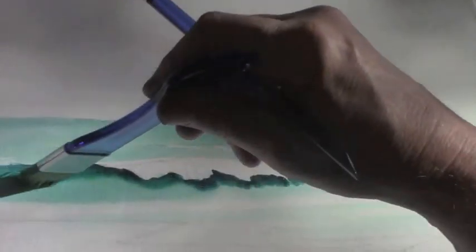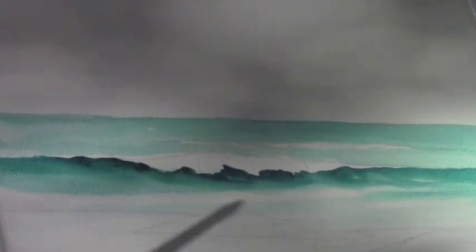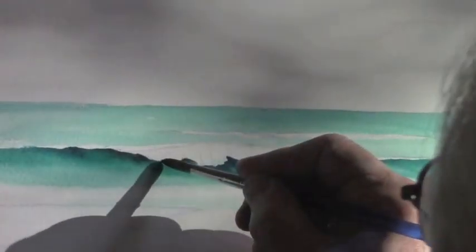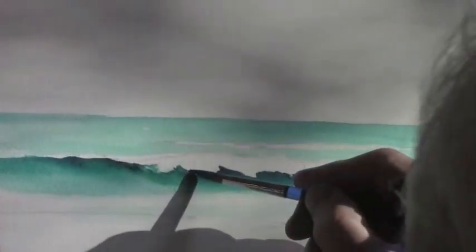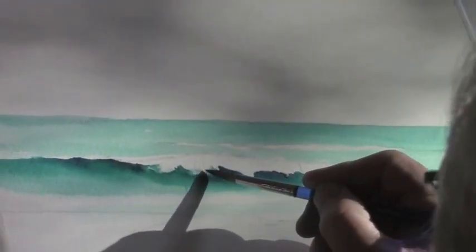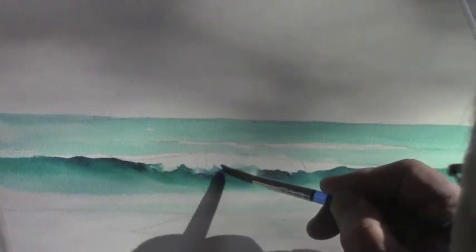And that's where you start getting your three-dimensional suggestion of a wave coming towards you. And then soften that bottom edge. Now, before it gets dry, I'm also going to take my smaller brush, my number 8 round, and get it clean, barely damp. I want to soften this edge just a little bit, right in here. I don't want a real hard edge there because the water is predominantly pretty soft. We'll get moisture on that edge, kind of an illusion of this wave crashing and splashing up a little bit.